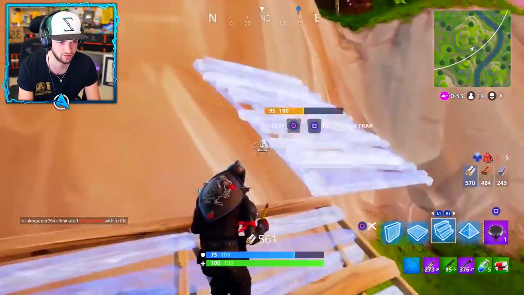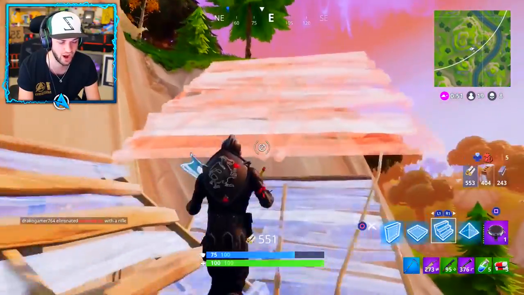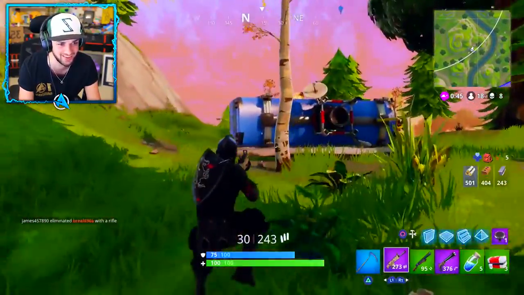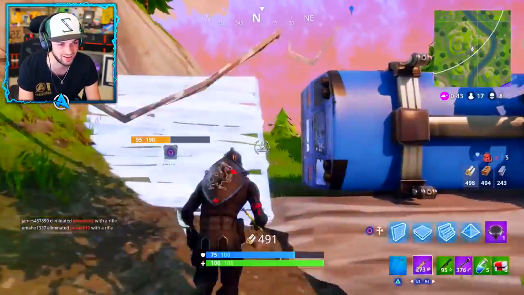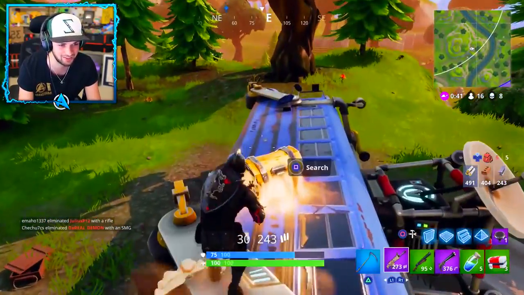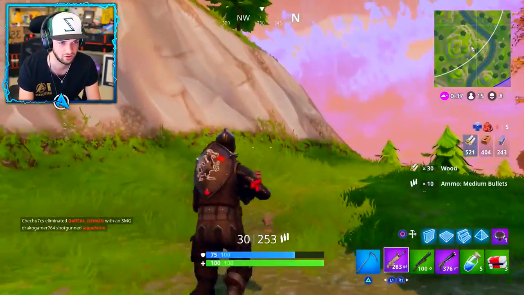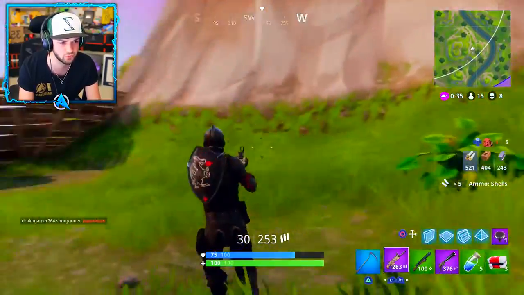Let's go up to the battle bus and see what's happening over there. Oh my god, I hate diagonal building. It looks so sketchy and horrific. And if someone knocks you off it. Oh my god, there's actually one here. Yo, let's go. The battle bus, boys. I've been hitting this up a lot more recently, actually. It's a beautiful place to go.